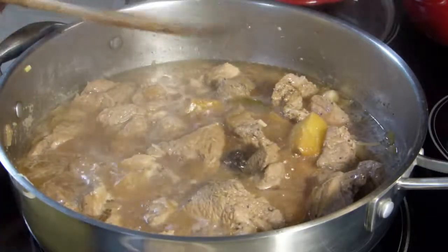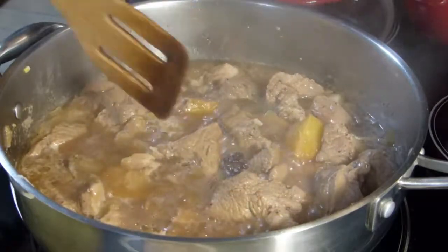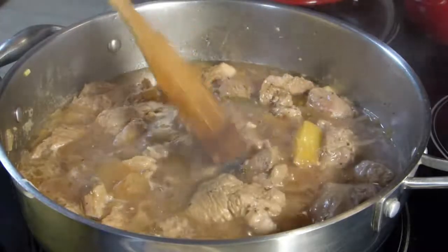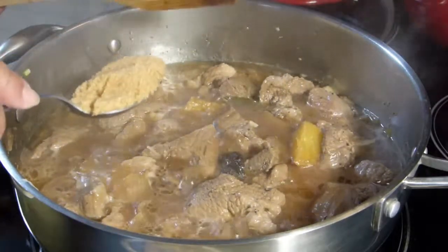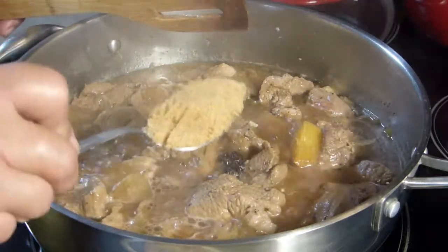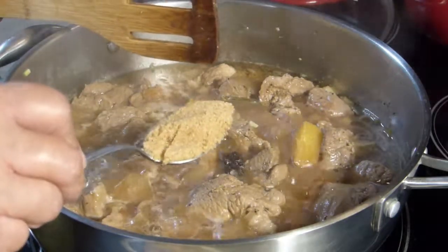The sauce is boiling briskly and the meat is quite tight already. It's not tender yet, but it's tight. And now I'm going to show you. I believe this will be my last ingredient, which is brown sugar. Okay, I have a tablespoonful of brown sugar here.